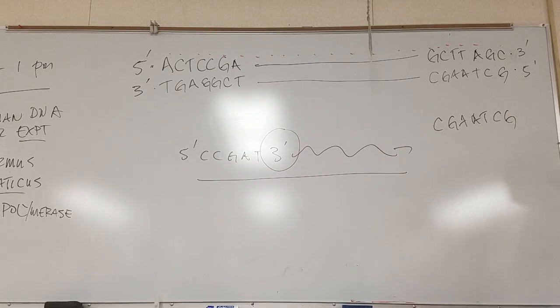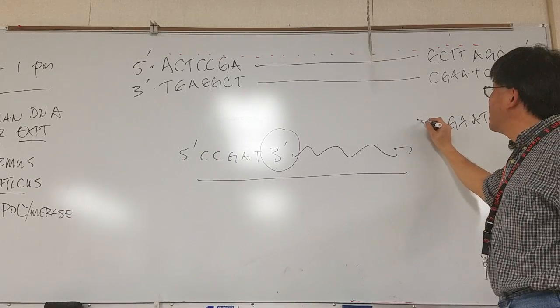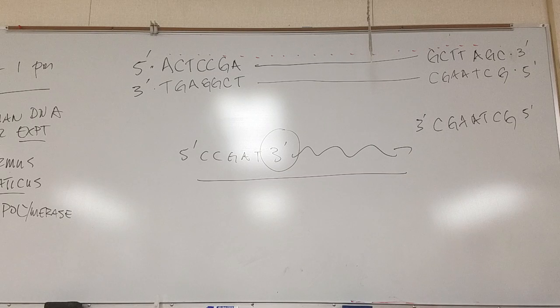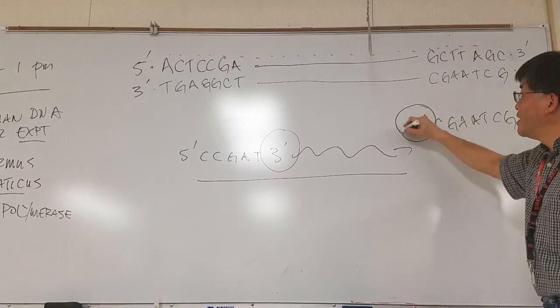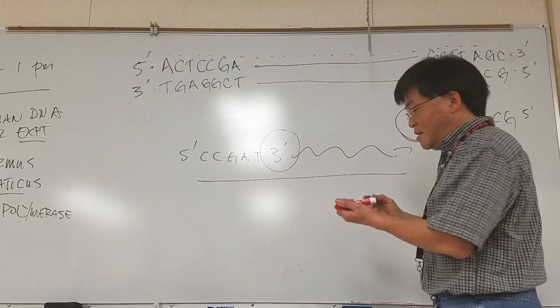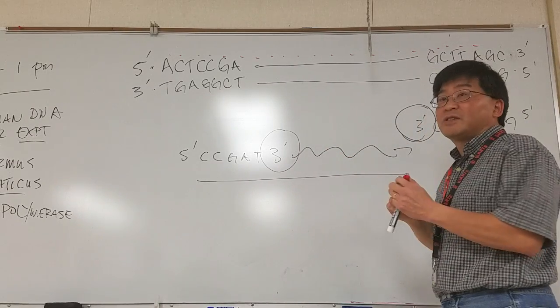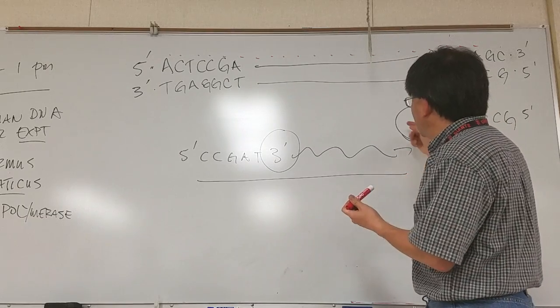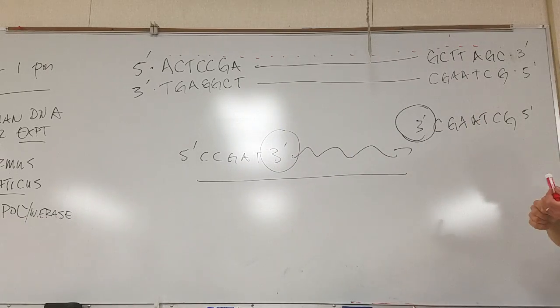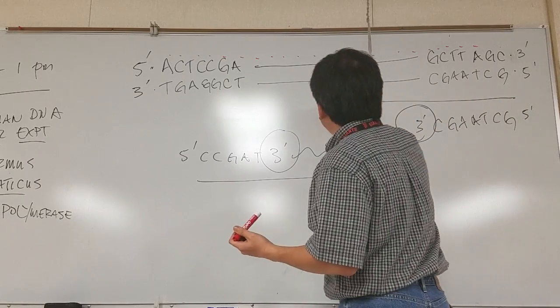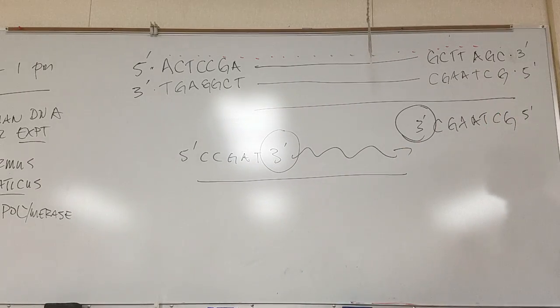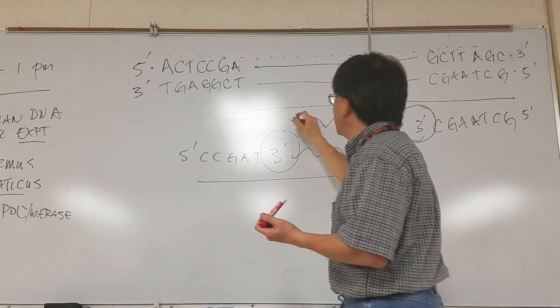Okay. So just to remind ourselves, this end would be what? 5 prime. 3 prime. Okay. So now, where is DNA polymerase going to bind? On the left side or the right side? No, it's actually going to bind here, right? Because it binds on the 3 prime end. Okay. So, which way is DNA polymerase going to go? To the left or right? To the left, right? Because the primer is here. You have to imagine the other strand here.